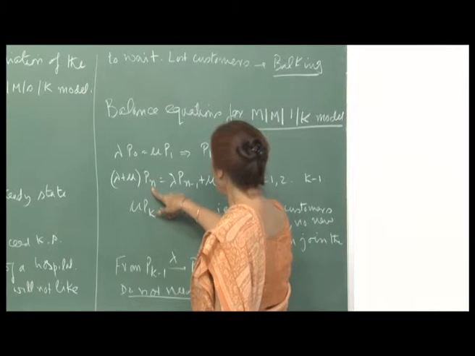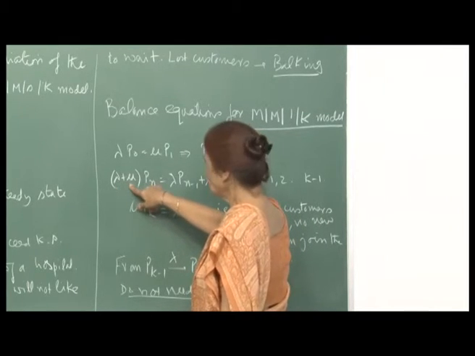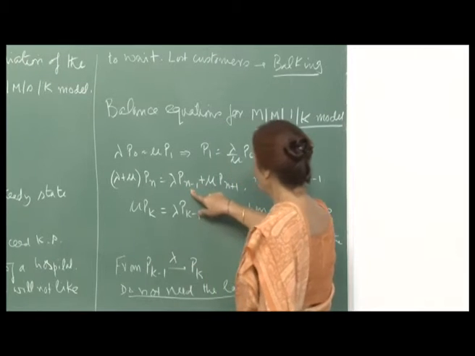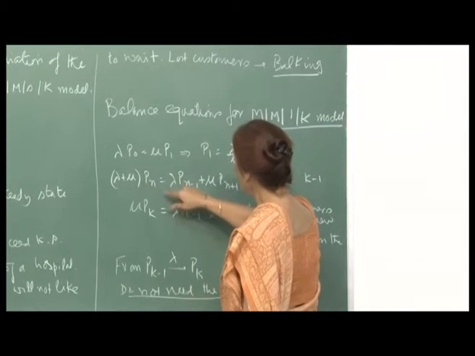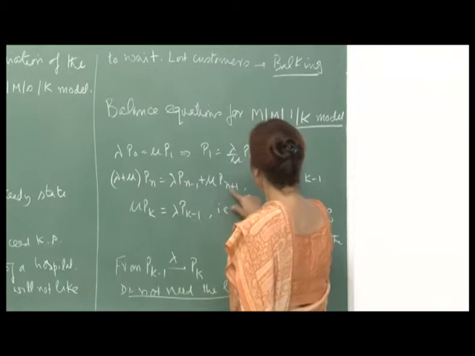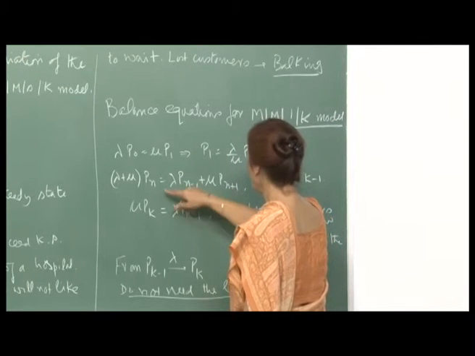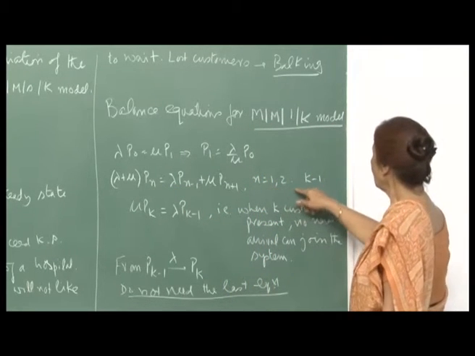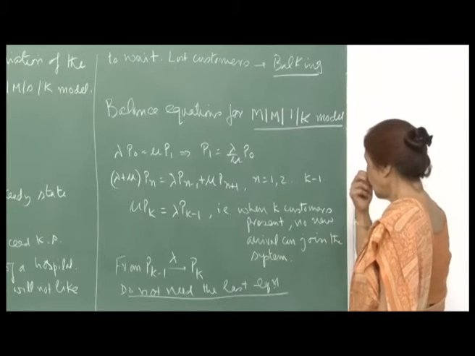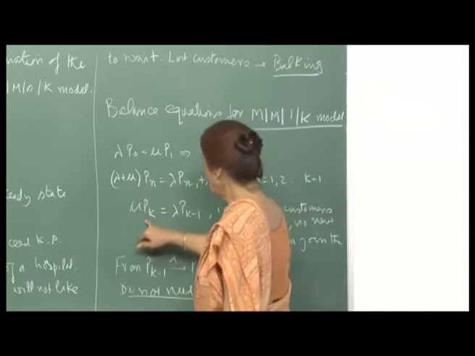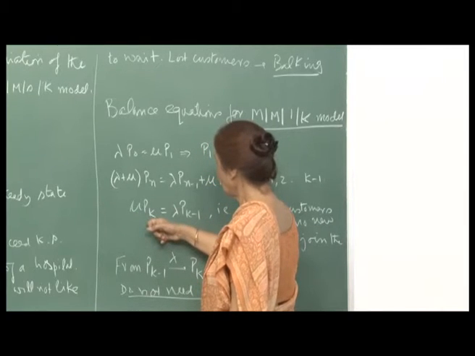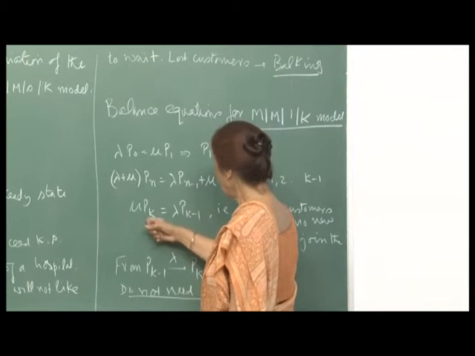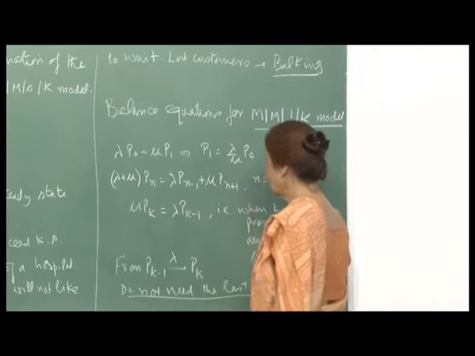And so, for when there are n people in the system, then lambda plus mu, one arrival or one departure, takes you away from state n. You can reach n from n minus 1 people by one arrival, and when you have n plus 1 people, then you can reach state n again by one departure, and this will be valid for n equal to 1, 2 up to k minus 1, right. And then the last one, when you have k people, then only departure is allowed, because no arrival, right. And so, from k minus 1, again you can reach k by one arrival. So, this will be the last equation, right.